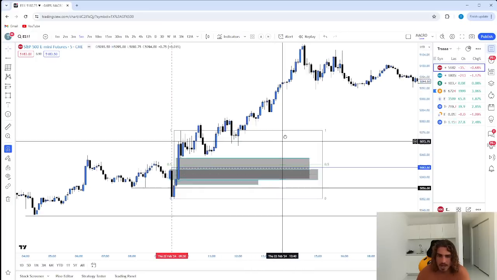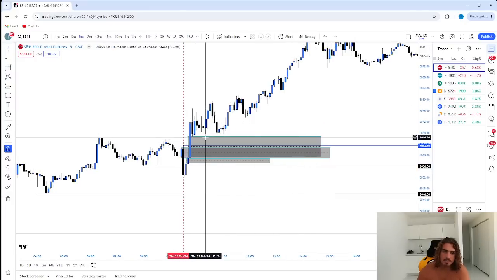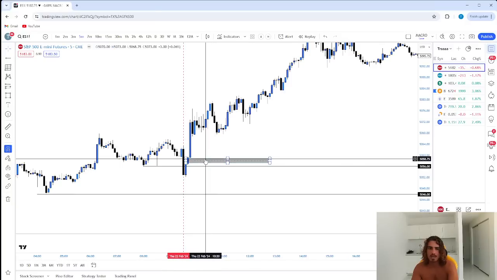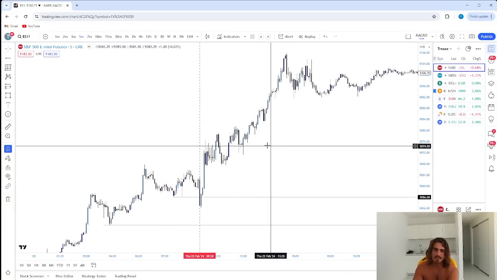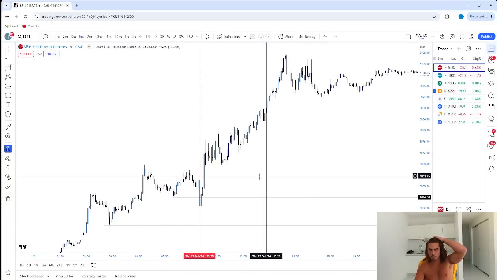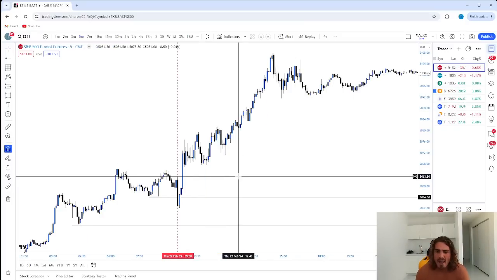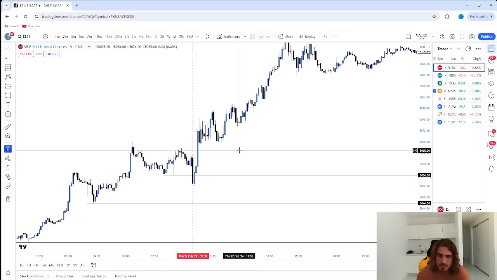No, unfortunately not. Okay, we don't see equilibrium hit. We don't see this imbalance get hit. We don't see this order block get hit. We don't see this breaker block get hit, and we don't see this imbalance get hit. Again, like I was saying before this, I remember this day. I was never able to take a trade on ES. I'm pretty sure there was a good trade on NASDAQ. Again, you guys can probably go back and look and see if there actually was in the trade recaps videos. But boom, this was an example of a day where there's no trades to be taken.